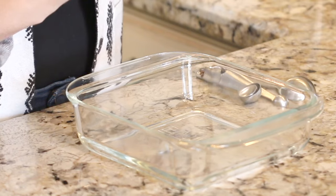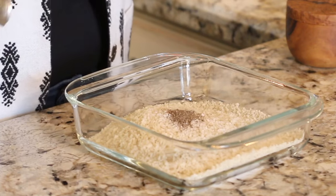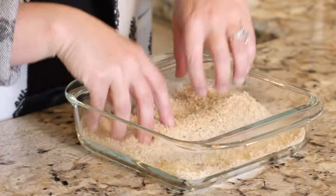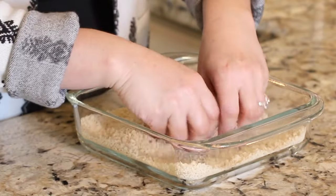Let's move on to dredging tray number three. It's going to start with two cups of panko breadcrumbs. We're going to add a little bit of salt to the panko as well — one teaspoon. We're also going to add a half teaspoon of black pepper. Give this a little toss with your hands until everything is properly mixed.